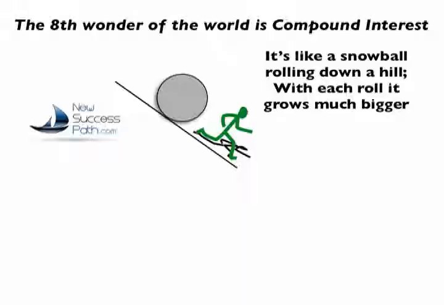Now this next slide I like to humorously call the eighth wonder of the world. This is a concept called compound interest, and the power of compound interest. If you take a look at this graphic, interest is like a snowball rolling downhill, and with each turn that snowball gets greater momentum and gets bigger. Unfortunately, if you're running from the snowball, in other words, if it's debt, then that's compound interest working against you and working for the banks. That is really a very uncomfortable situation, and that's the problem that we have to fix here.